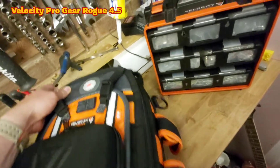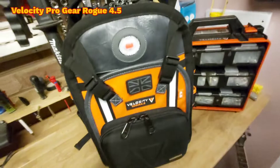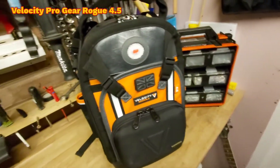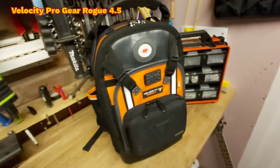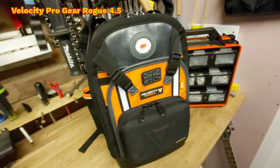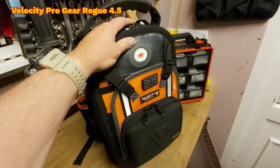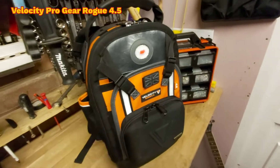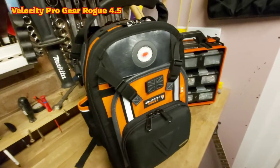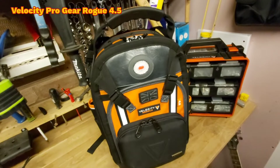What I feel most about this bag is that it's been designed with engineers in mind. There are so many things you find after using it — I was going to review it straight away but I'm really glad I didn't because now I've used it a bit I can actually point out the stuff that's really really useful and well thought out. So let's get some tools in it and show you what it's like loaded up.